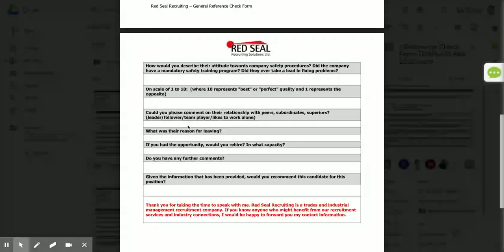And one of our favorite questions is, if you had the opportunity to rehire, would you? And would you for the same role or a better role? I often like to change this question around and say, would you hire them to work on your direct team again? Because if this person is super happy and doesn't hesitate with that question and says, yeah, I want to spend 40, 50 hours a week with this person, that's a pretty good sign of their interpersonal skills, and hopefully that they'll pull their weight and really be successful.